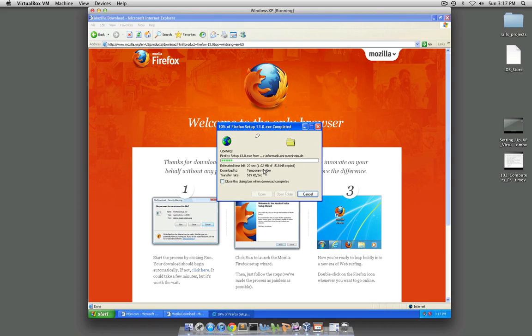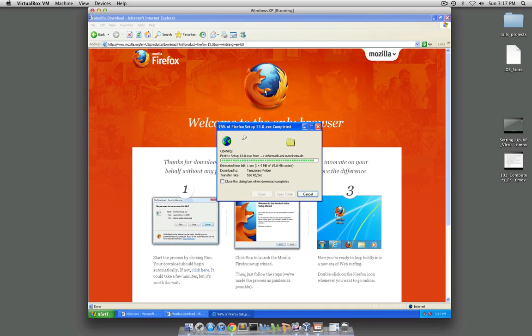Starts the download into our temporary downloads folder so we can see where it's going, and it will take about 10 to 15, 25 seconds for it to finish downloading. In the meantime, I want to point out this is the icon we're going to use to get on the internet from now on. So no more of that E, we're going to use this Fox icon to get on the internet. And the big reason here is, like I said, we get developer tools that you'll learn about later on in some of the classes.